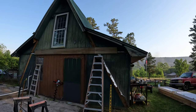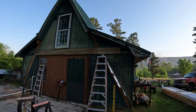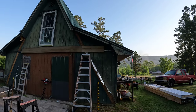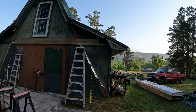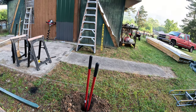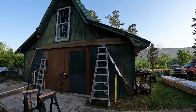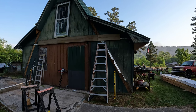All right, guys, I got the other little piece of ledger board on. That board has a big old bow in it, but it'll pull out, and when I get these bolts, it'll pull it all out. Hopefully sitting in the sun today helps it. Now you can kind of see what I got in mind. This is going to be the size of the screen room. You can see that edge of that ledger board coincides with this hole that I am fixing to ream out a little more. And I want to get these holes dug this morning while it's cool, although the cool is going away. And then I want to set the posts tonight, hopefully.